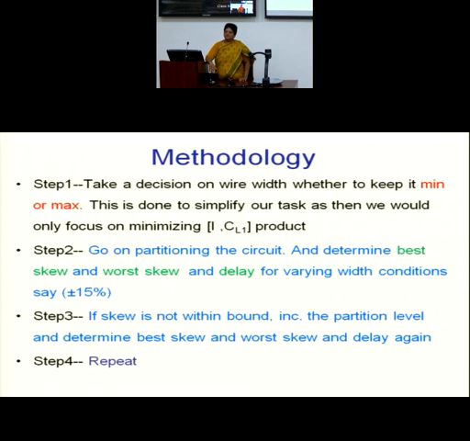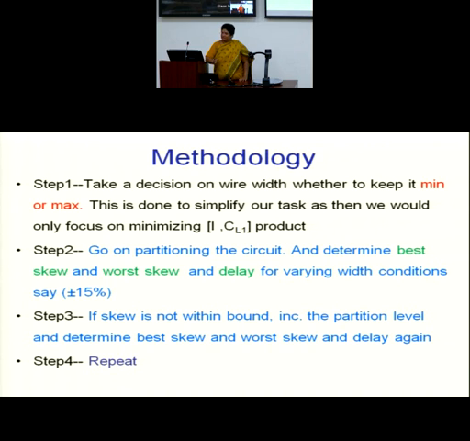So now I need to take a decision on the width. Should I go for minimum width? Should I go for twice the width? Should I go for maximum width? Because when the width increases, the resistance decreases but the capacitance increases. So now I need to take an informed decision. I cannot just say, let me take a minimum value, or let me take a max. There should be some justification for that. Why am I going for that decision?